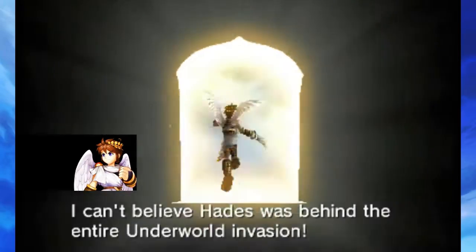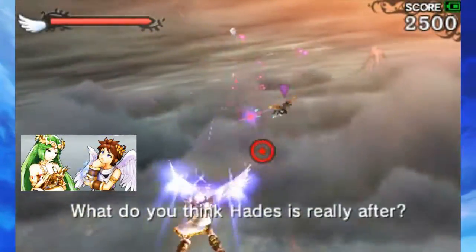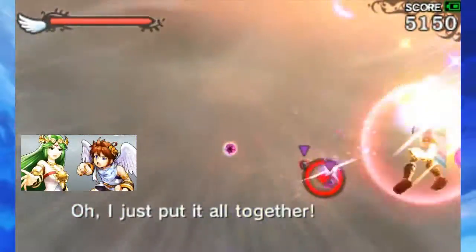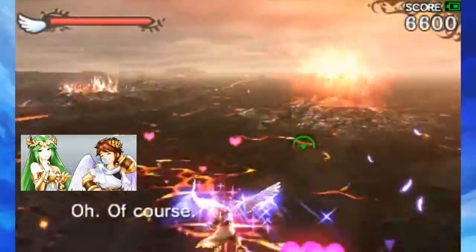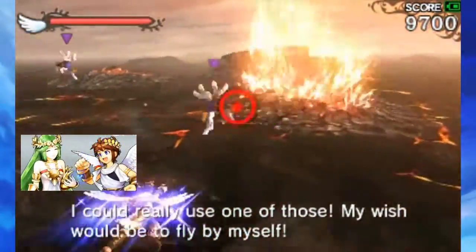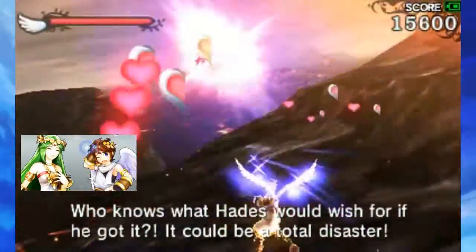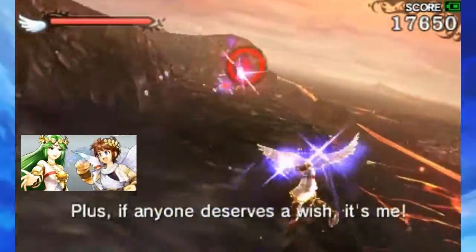I can't believe Hades was behind the entire underworld invasion. And he created Medusa to distract everyone. What do you think Hades is really after? Something big. He hasn't just overstepped his realm, he's kicked down the door. What I do know is that underworld forces have assembled at a volcano nearby. And that's where today's mission is taking us. Just put it all together. The underworld army is here to steal magma. No, Pit. Hades wants the Wish Seed. Oh, of course. From what I've heard, it grants any single wish. As you might imagine, it's quite sought after. I could really use one of those. My wish would be to fly by myself. Yes, I'm well aware of that. Anyway... Don't change the subject. The underworld forces seem to be very interested in the Wish Seed. Who knows what Hades would wish for if he got it? It could be a total disaster. I couldn't agree more. Let's hurry, Pit. If Hades has entered the game, he's playing to win. Plus, if anyone deserves a wish, it's me.